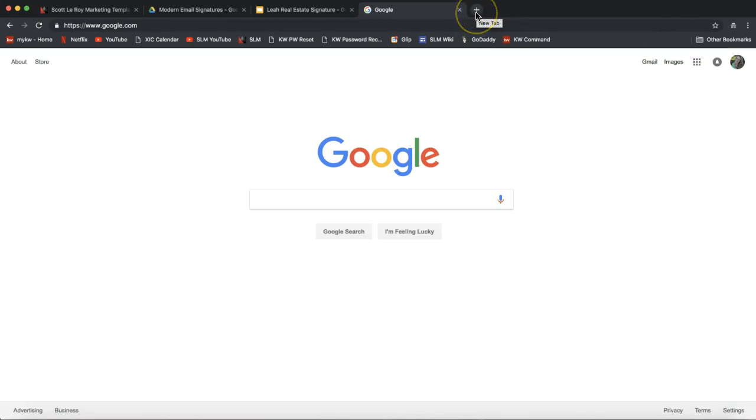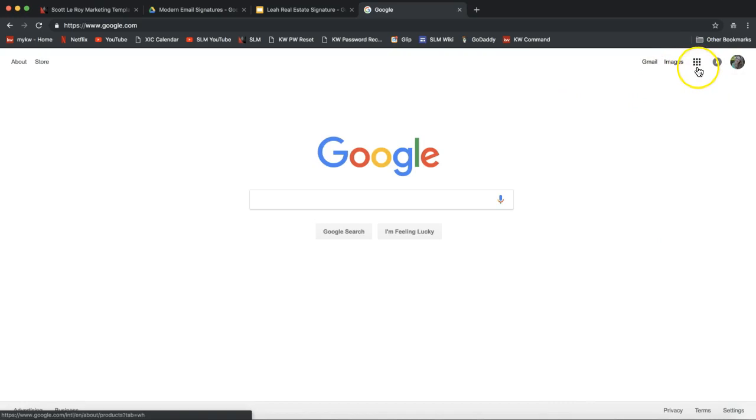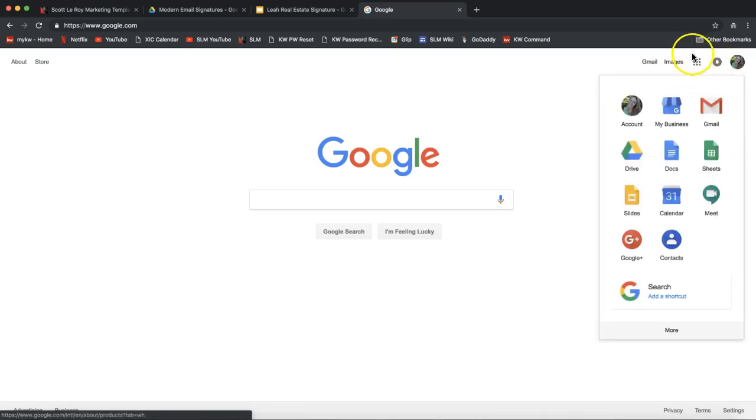At the very right of your last tab, it will open a new tab for you, and you can go to google.com. There's different ways to do this, but from Google, you will see these 9 dots in a square on the very top right of Google. And again, this will be assuming you're logged into your Google account already, which we did in this class. So I click on the 9 dots in a square on the top right, and we want to go to Drive. Okay, so your Drive icon is the multicolored triangle. So I want to click on Drive, and this is how you can go back and edit your templates in the future.